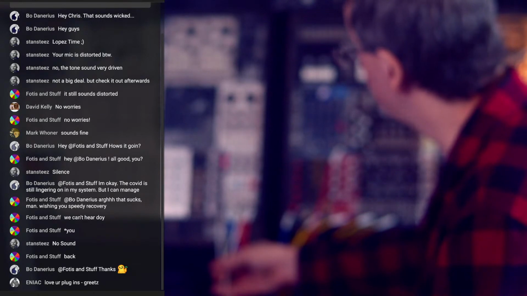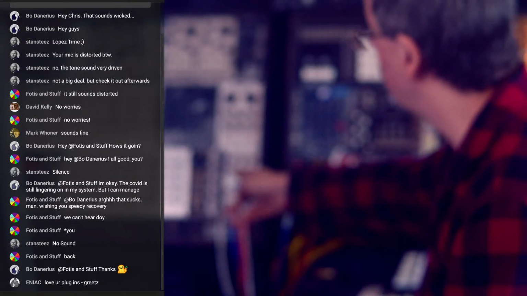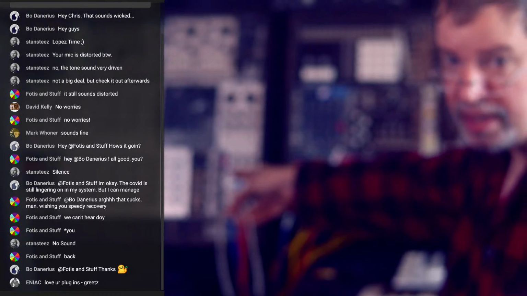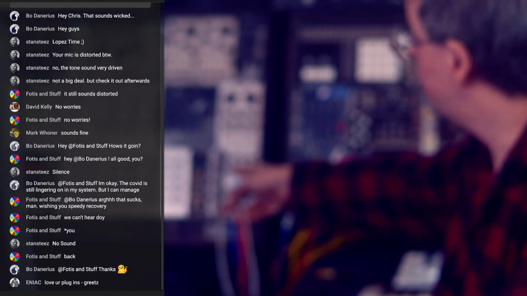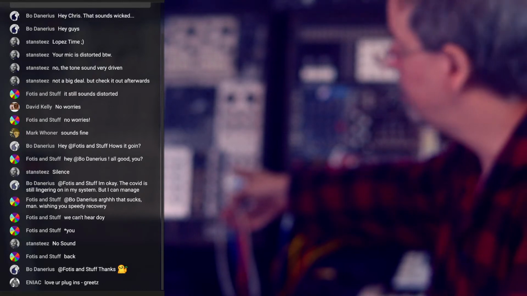It is pushing so much energy being patched into the output of this Eurorack module that it's lighting up the indicators. I'm not sure if you can see this. It's lighting up the indicators when I speak. That's what's causing this distortion.